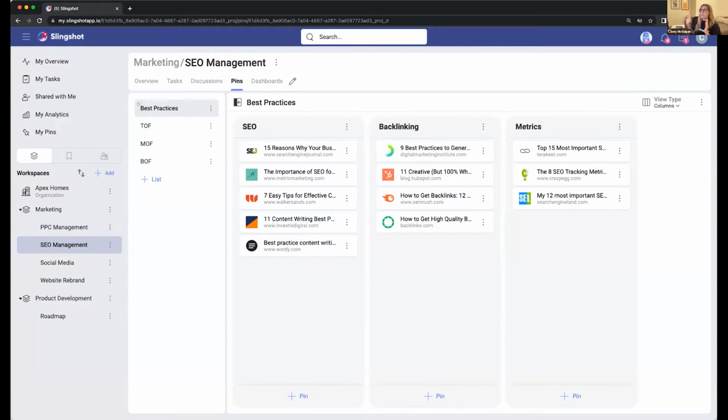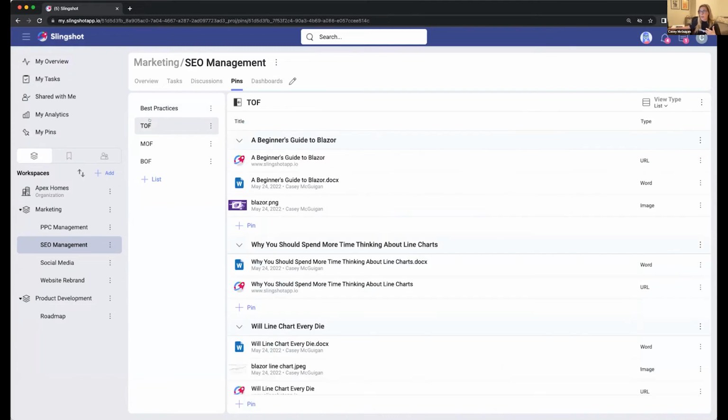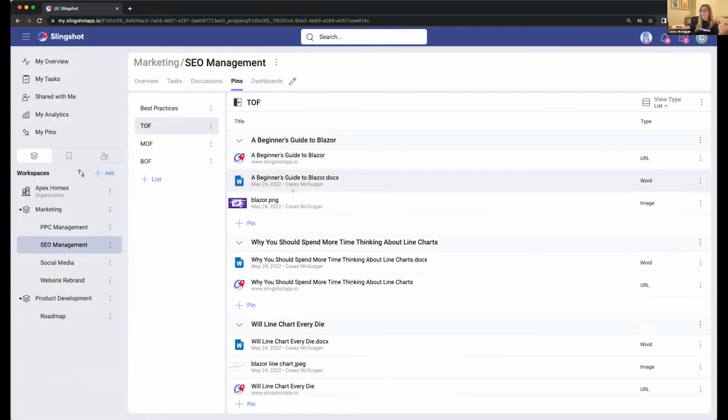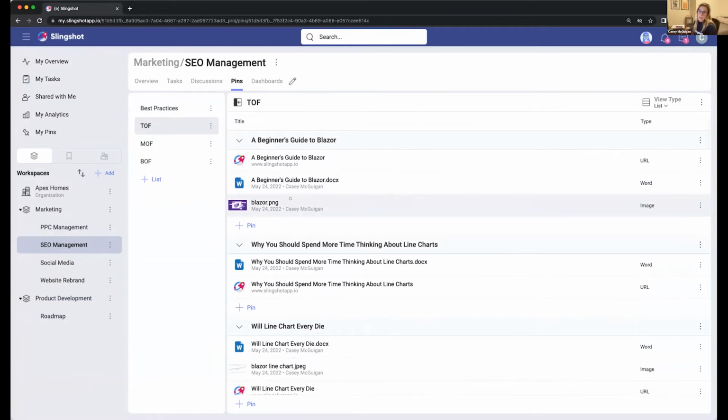As well as that, when you have your top of funnel, middle of funnel, bottom of funnel content, you can organize it in here within your pins so that you have the piece that you published, the copy that you wrote for it, and the creative that is within that blog.